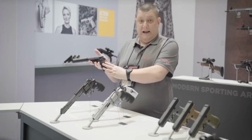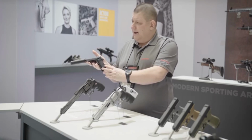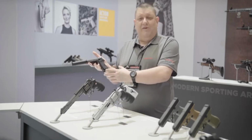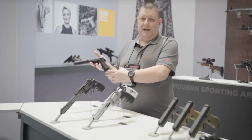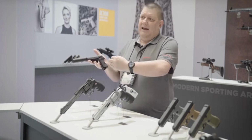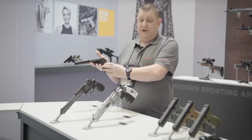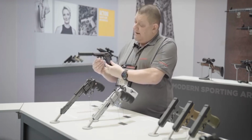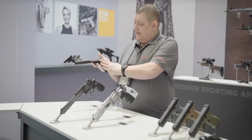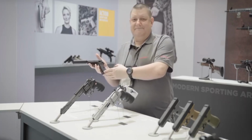It's a full metal gun, blowback, gas blowback to be precise, and maybe it's not that much of a highlight on the airsoft playing field, but it's definitely a highlight for all those collectors who are looking for historically correct replicas, and this one includes the safety with a decocking function. It also includes the authentic disassembly with the trigger guard, and so this, as a very high quality replica, is definitely something for your showcase.